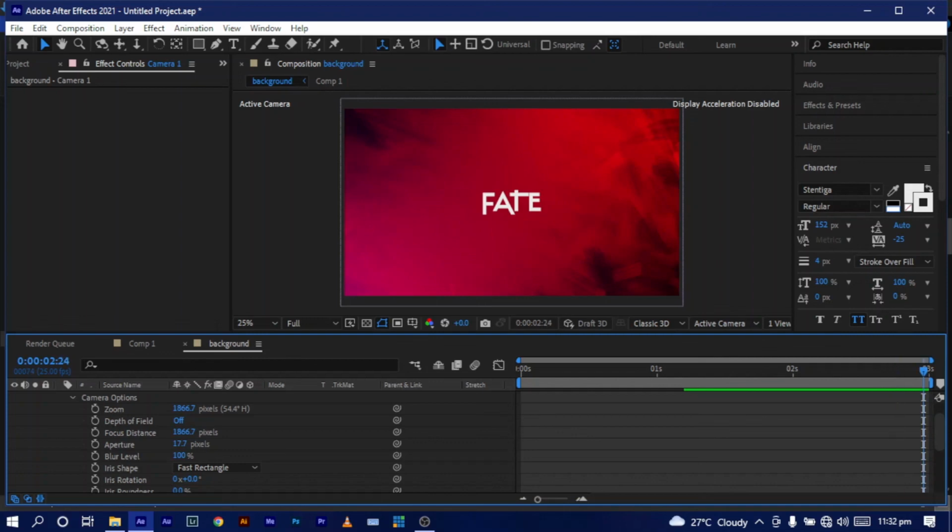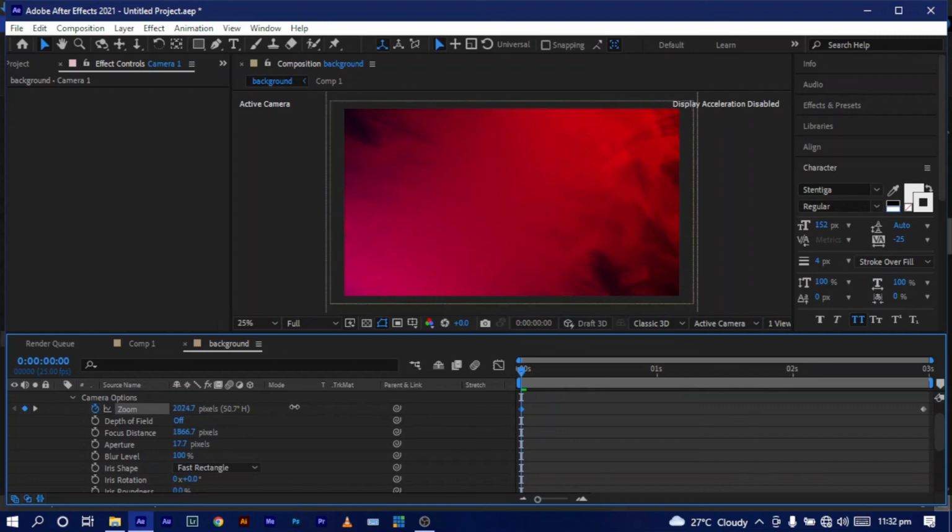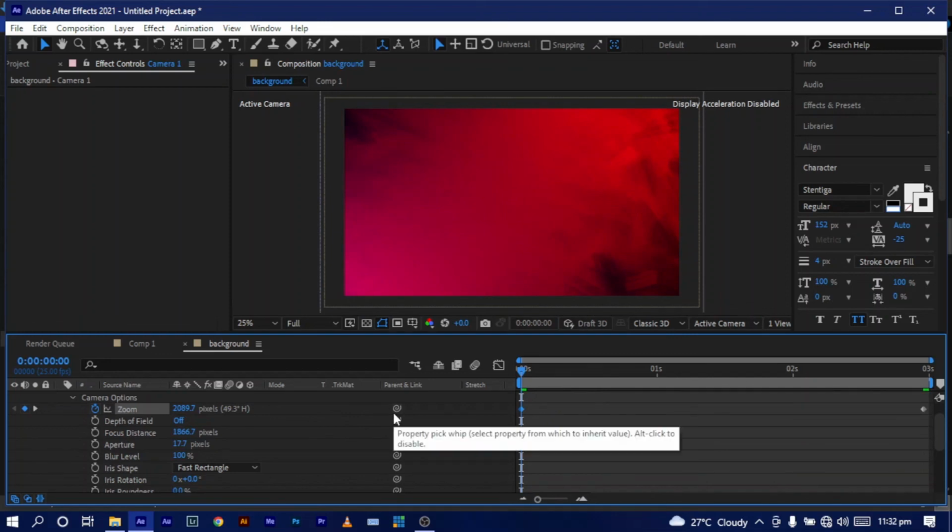Go to the end of your timeline, make a keyframe on the zoom, and let's come back to the beginning of the timeline. Increase the zoom to something like this. Now select the 2 keyframes, click on F9 for easy ease.